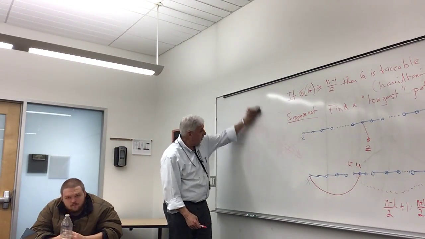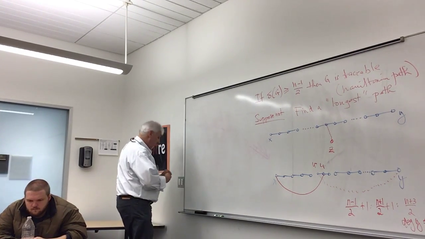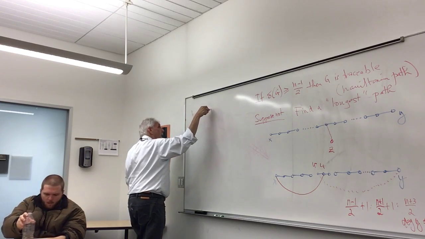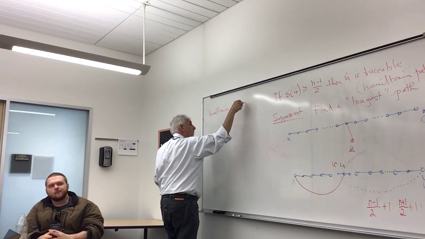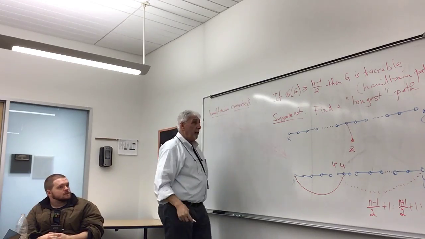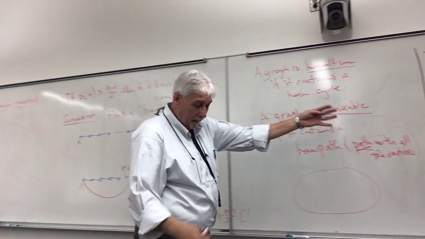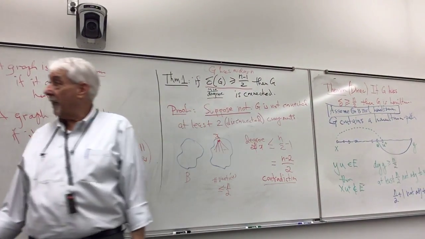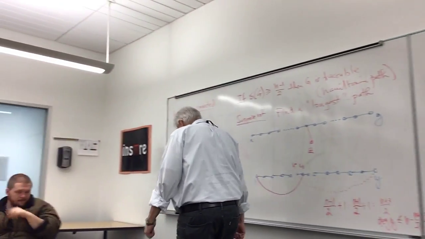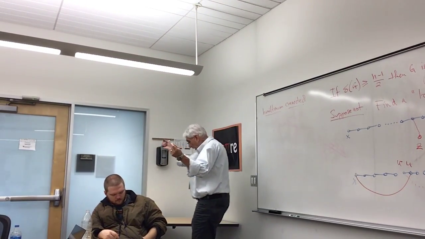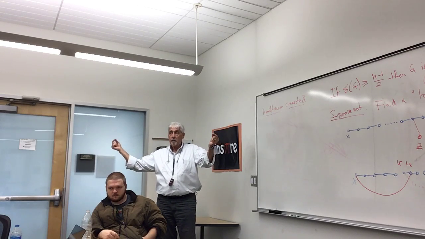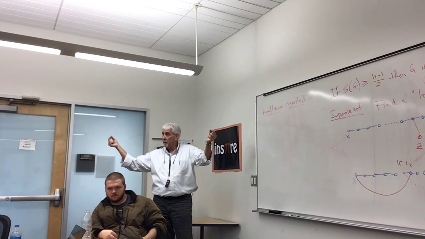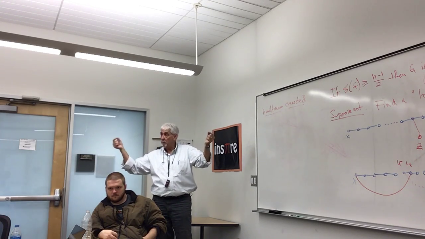But I don't have to go up too much more to get a rather strong property. So a graph is Hamiltonian connected. Connected, that we've known for a long time. Traceable, Hamiltonian path. Hamiltonian meaning a Hamiltonian cycle. Hamiltonian connected means that if I close my eyes and pick any 2 points, there's a Hamiltonian path starting at one and ending at the other. A Hamiltonian path meaning all the vertices are on that path.